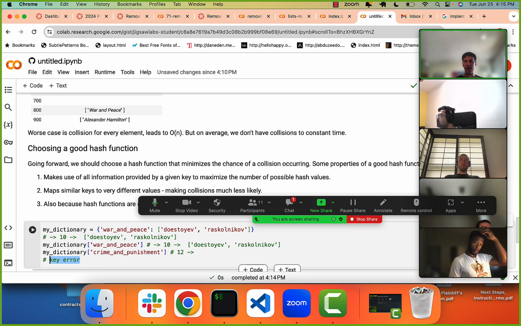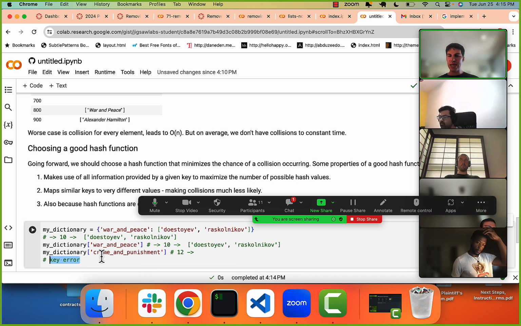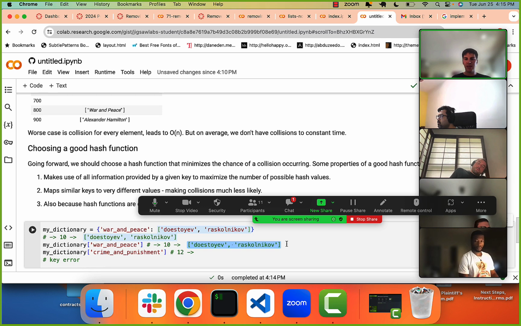So it just takes one step, because the hash function specifies exactly where. We just take each key, pass it through my hash function, it outputs a location in memory, and now we just go to that location. If it's there, we're good. We return to you what's in that slot. If it's not there, we return to you the key not found error.